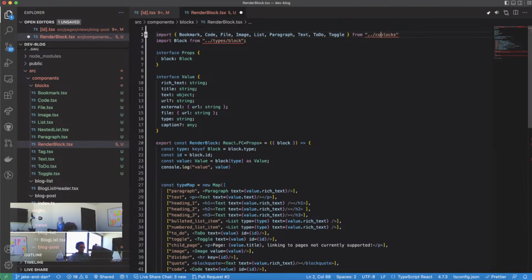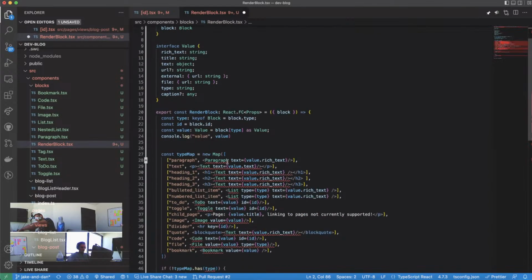Oh no, we're sitting in the same folder. All right. I'll just import them this way. This will be easier.